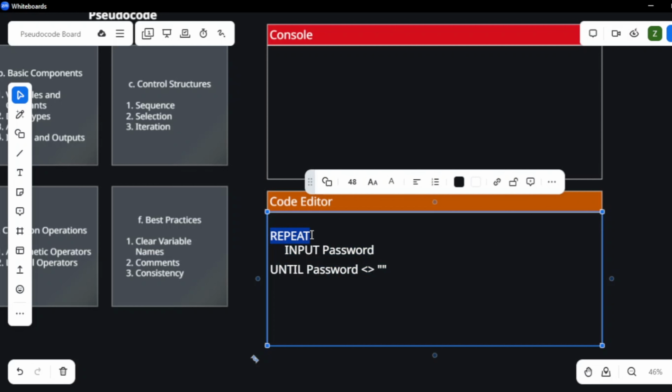The program starts with the first line repeat, and as there is no condition, it just moves on to the next line. It runs all the statements until it reaches the last line, until password is not equals to an empty string. It makes sense from this that until the password is not an empty string, the loop will keep on repeating. This is an example of where the post condition loops are useful. You obviously don't want to check the condition in the first place, because in the first place we'll be asking for the password for the first time. Obviously it will be empty. So we take the input of the password and then we check the condition. Both of them are basically condition control loops, and that basically ends everything you need to know about iteration as well.